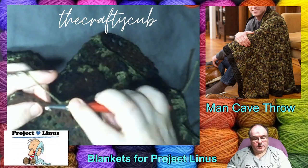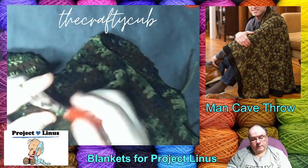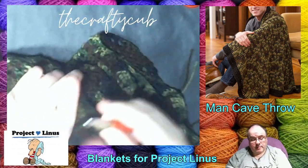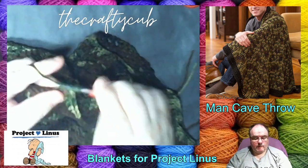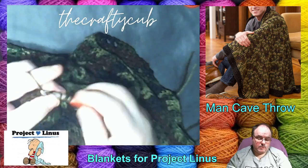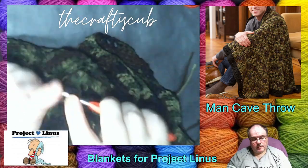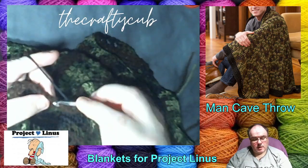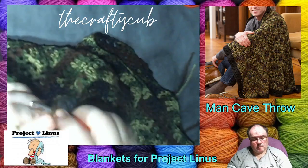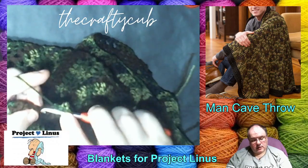When I get to the end of this, when this project is the length that I need it, I've got to actually look at the pattern for the edge. I haven't even read what the edge pattern is, and decide if I'm going to do that or make my own. Probably a row of double crochets, yeah. Which makes sense, because this is a very simple pattern. It's nothing elaborate.